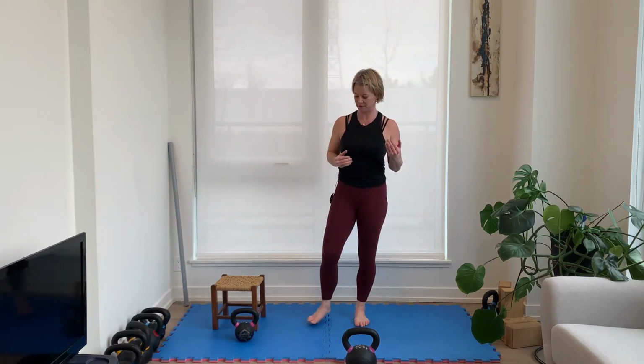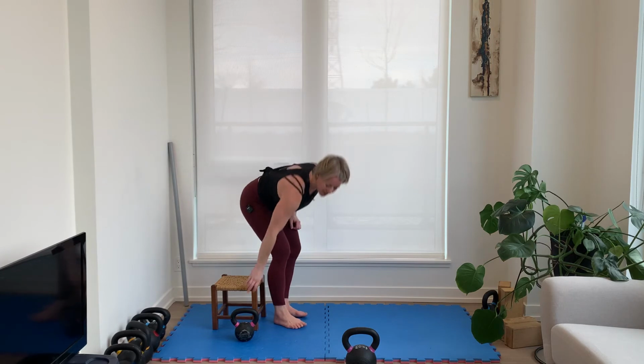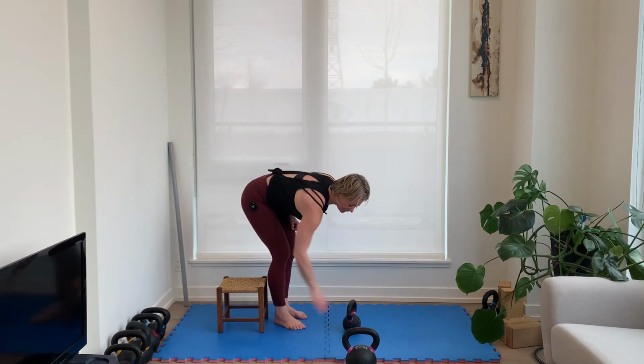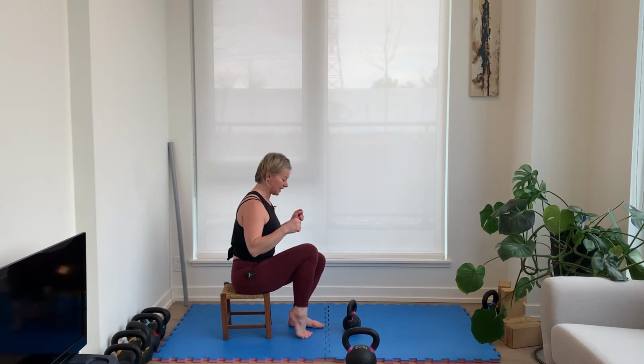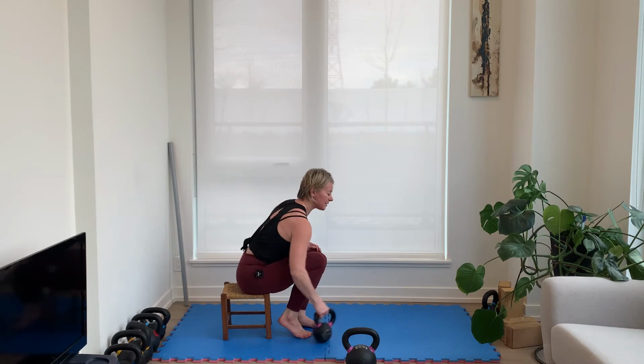If you need to do a few more or you need to test out a different bell, now's your chance, right? So you want to just get it just right for next time so that that 8th one is challenging. And again, it might be 8 per side if you're doing alternating swings. So single leg squats, set up for those.